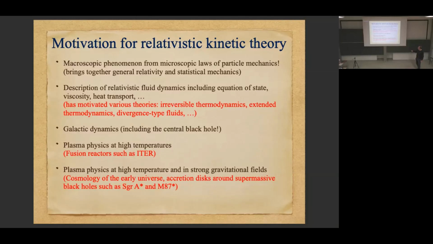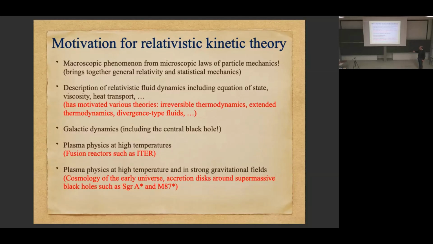In the relativistic case, this is still a highly non-trivial issue, and it has motivated a lot of theories. There is Stewart's theory, irreversible thermodynamics, extended thermodynamics by Ruggeri and Müller, for example, or divergence-type fluids that have been looked at by Geroch, Lindblom, Reula, Nagy and other people. This was largely motivated by kinetic theory. But there's still no consensus, I think, on what is the best theory, and most of the time these theories try to describe near-equilibrium configurations.